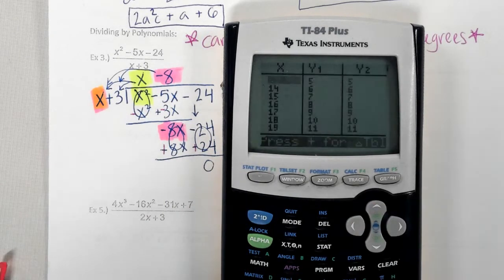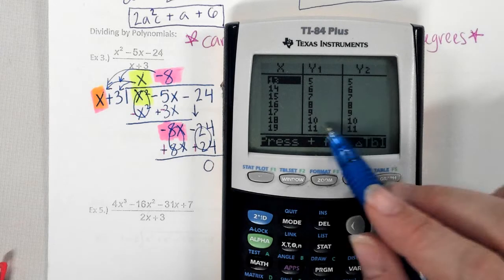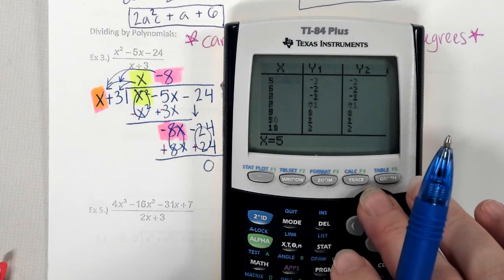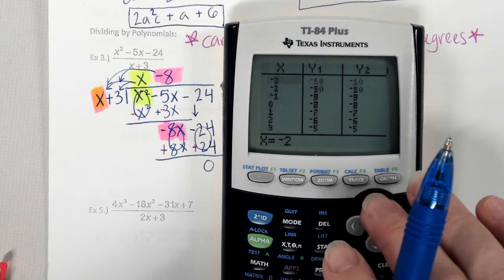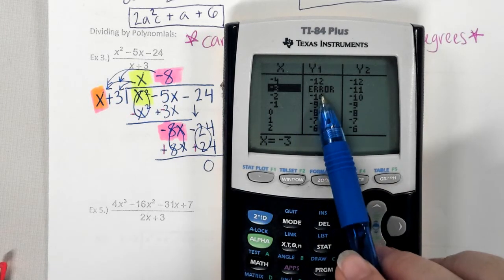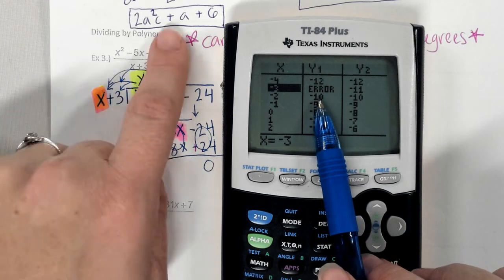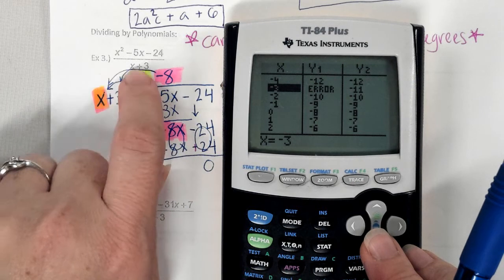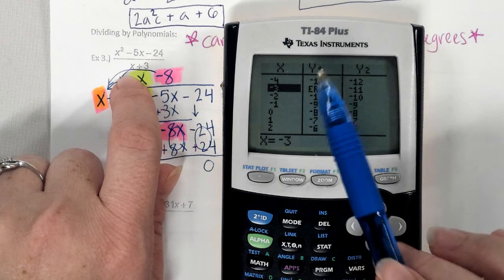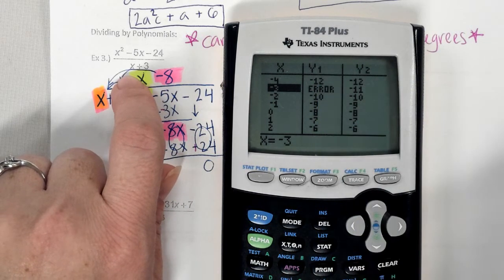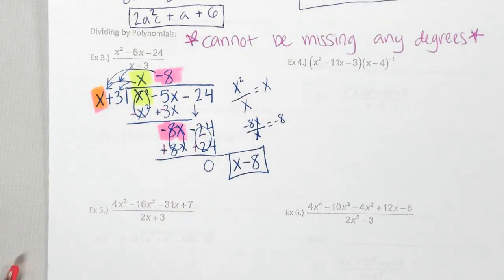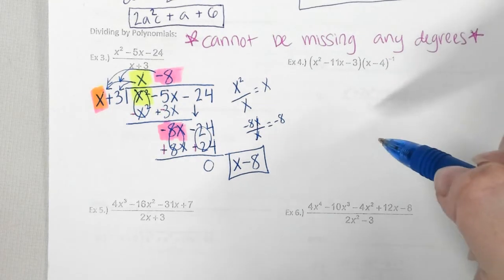And when you go to the table, everything in Y1 and Y2 should match. Do they? Yes. Now, you will sometimes see an error, but usually only on the one that's a fraction. There it is. Don't let that bother you. It's just because you cannot have a denominator of 0. If I were to plug in x is negative 3, wouldn't that have a denominator of 0? That's why that's there. So don't let a single error bother you. But you can check these in your calculator, which is a big deal on your test. Cool. Okay, so let's look at example 4.